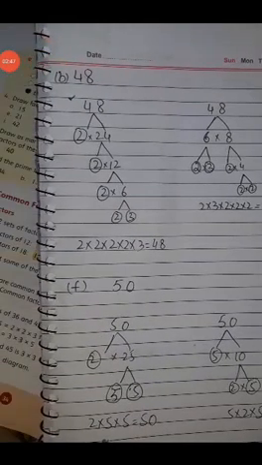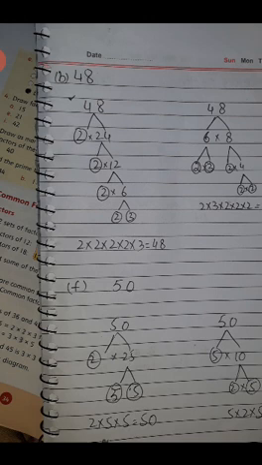Now 48. 8 means divisible by 2. 2 2s are 4 और 8 रह गया. 2 4s are 8. Now 2 is a prime number, circled it. 24 is a composite number because it has more than 2 factors, यानी कि 3 से भी ज़्यादा factors हैं. That's why it's a composite number.